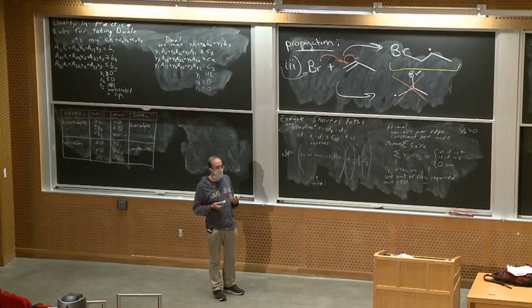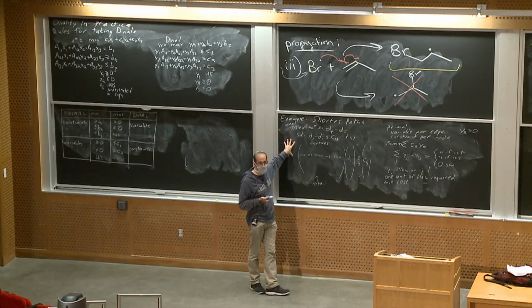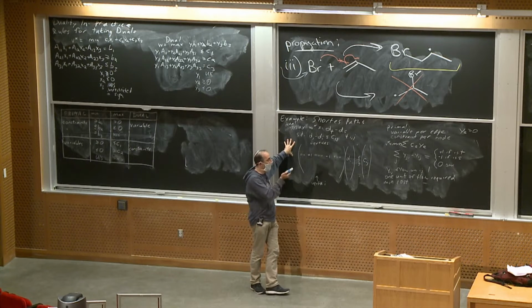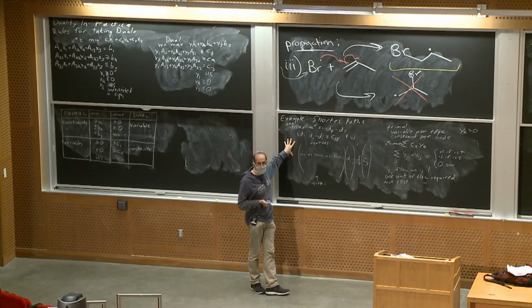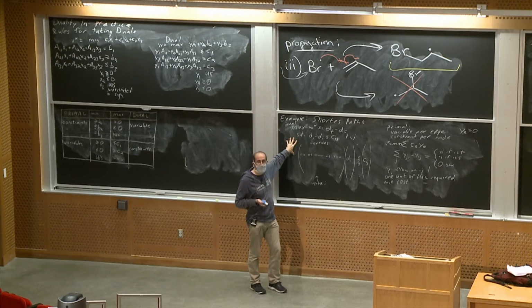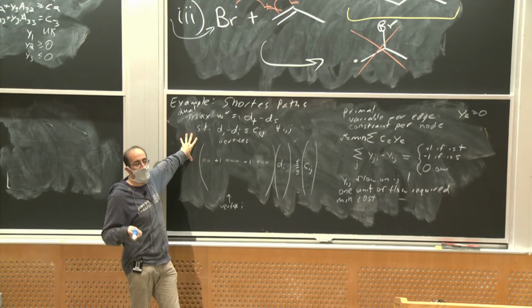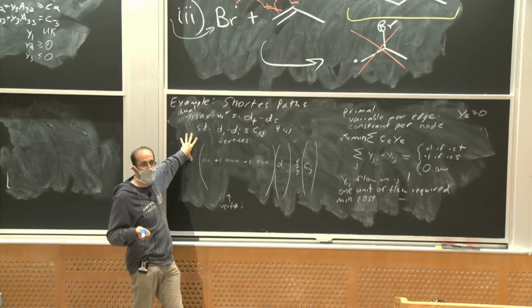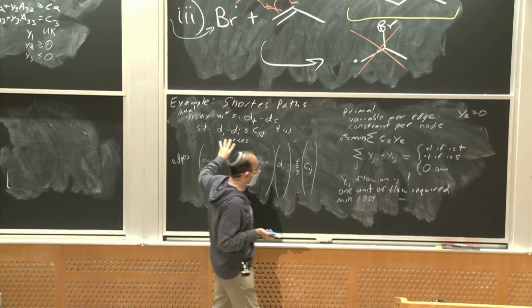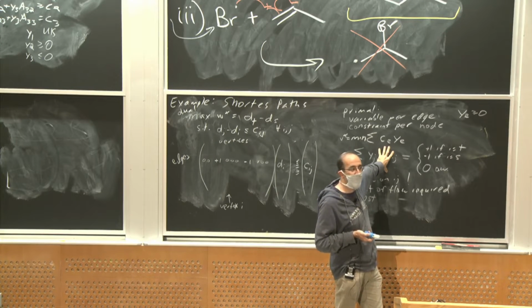If you make a change to this linear program, under which it is still the shortest paths problem, then the other LP will also still be the shortest paths problem. So yes, we could constrain all of the variables to be non-negative, right? We argued before that shifting doesn't matter, so we can certainly constrain all the variables to be non-negative. If we do that, what happens to this linear program?